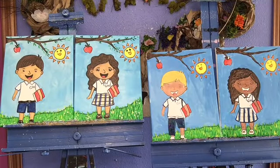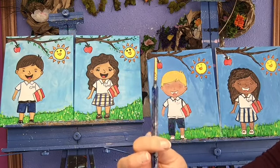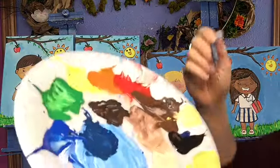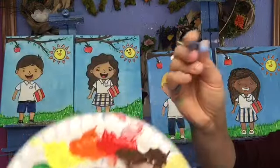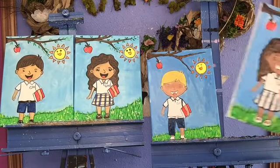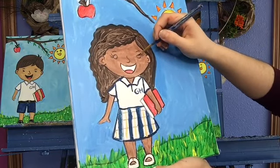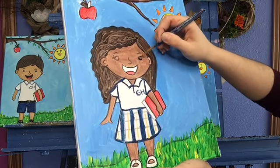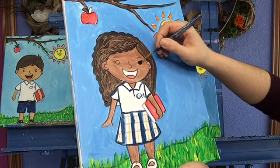Let's fill in a few spots of black next. So, using that little blue brush, I did wash off, I did dry off, I'm gonna get just a little bit of black, and let's do the eyes first. Those are gonna need the most time to dry, so we can put just that little touch of white, little sparkle in the eye, fill in the whole entire eye.